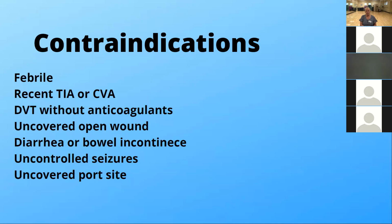The American Physical Therapy Association and other governing bodies for getting in the water with wounds say that you should be able to cover the wound. There are lots of waterproof bandages that are safe and effective and stay on in the water. But anything bigger than 2 or 3 centimeters needs a dressing. If you've got a bug bite or a scratch, no big deal. But if it's bigger than a bug bite, then you need to have some sort of dressing over it. And you definitely don't want to get in the water if anything is infected looking, because of the risk of infection in the water.